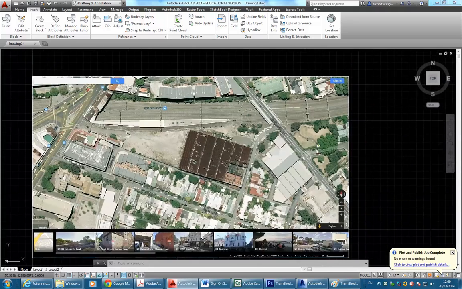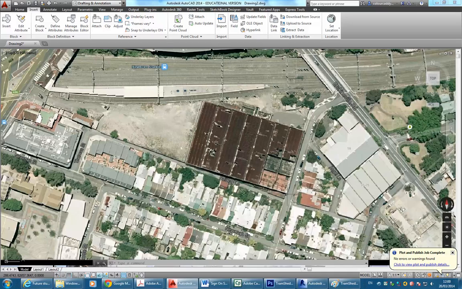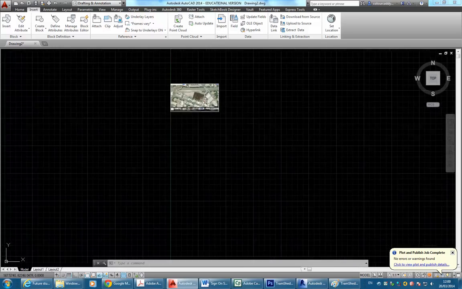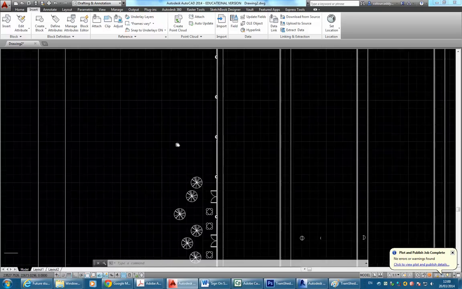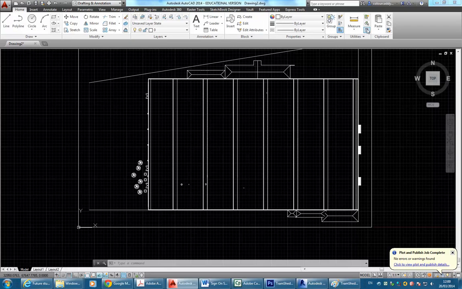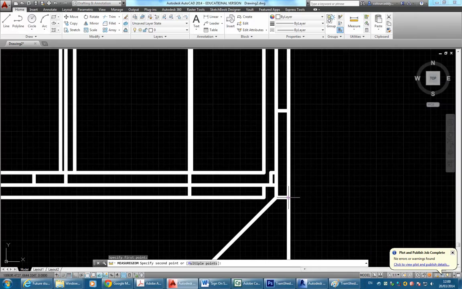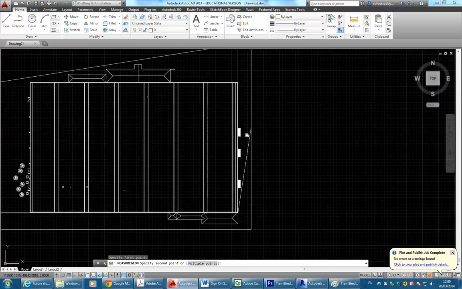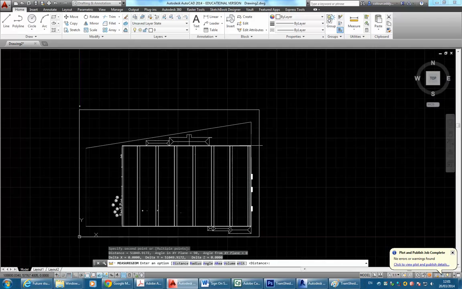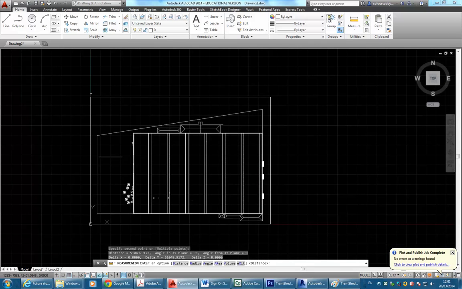That's fine. And so I've measured the boundary of the bottom here, and that's a little bit hard to see on this drawing you can see there. So it probably makes more sense to measure one of those walls, which I can see clearly on my satellite image. So I'm going to use measure again, all the way along that front wall there, or the wall on the east side. Okay, so that is 51 metres and 50 mil.